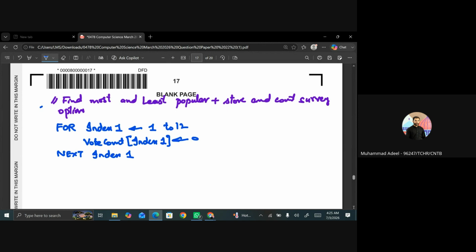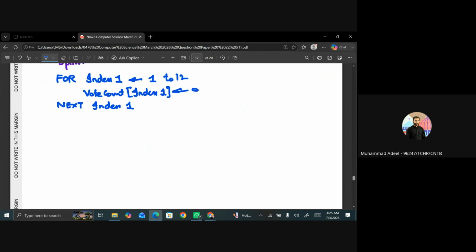Next, we are going to count and store. So for that, again, we will apply a for loop here, again with the name of index 1, and that will move from 1 till the number of voters that voted. And that we will store in an index 2, from the array votes, in which we have an index 1.